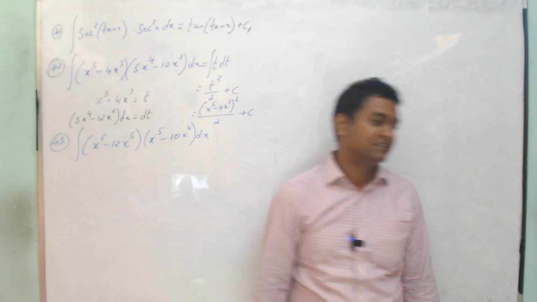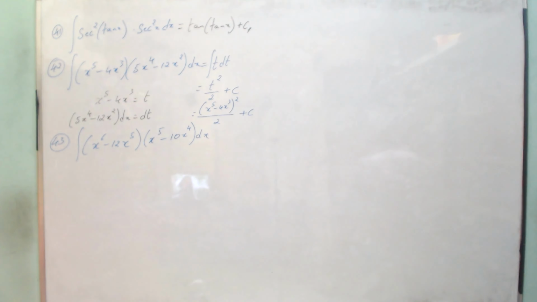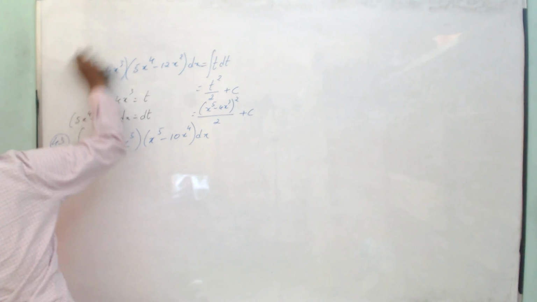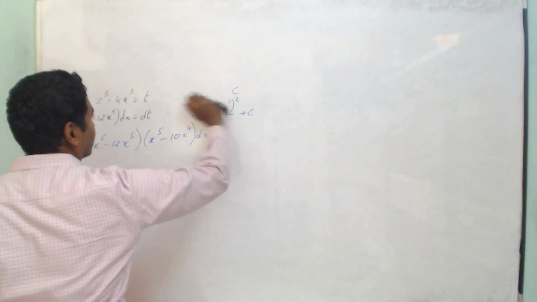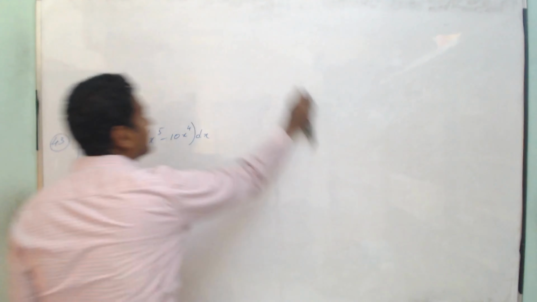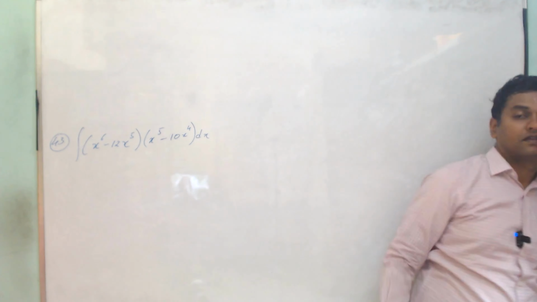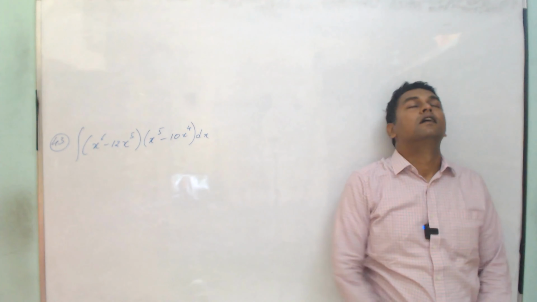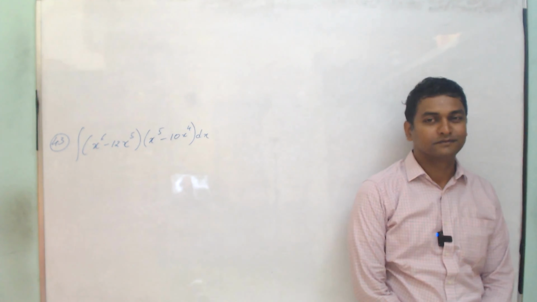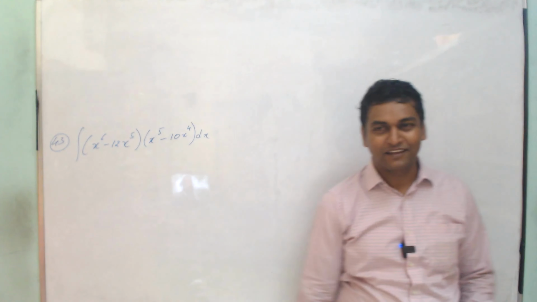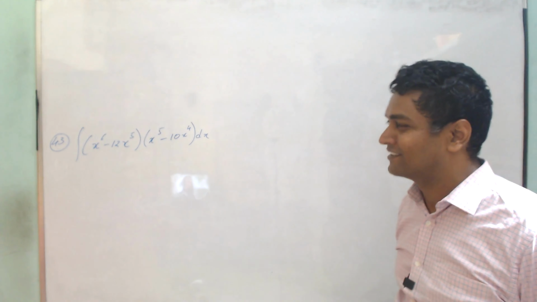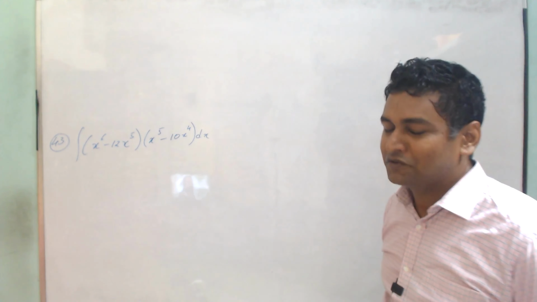Do you have to take something common? I don't know. You do your own thing. Okay, so 6 times 2 is 12, 5 times 2 is 10, 6 minus 1 is 5, 5 minus 1 is 4, something is going on there. Yeah. Oh. I don't know what is going on.